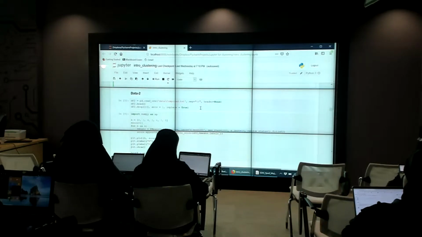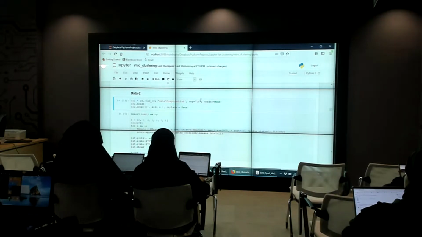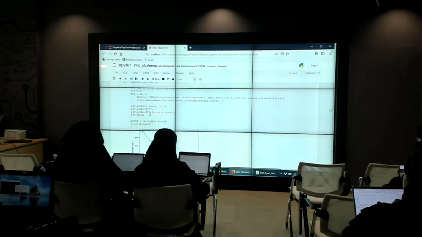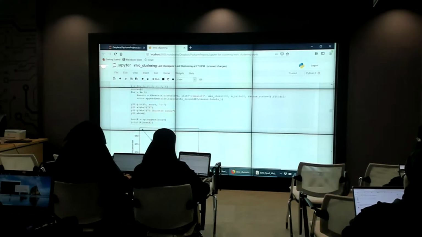So I'm using another data now. This is famous data again. This actually is from a paper. It's called compound data. In this data, you also have class labels. I'm deleting the class labels by this line here. I'm removing the class labels. And now I'm doing the same thing. Without looking at the data, I'm using the same process.